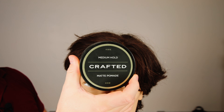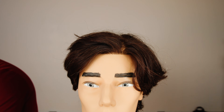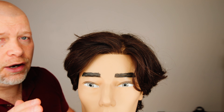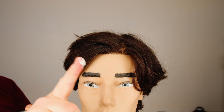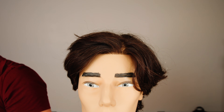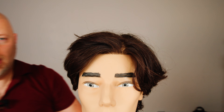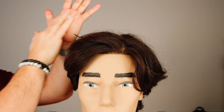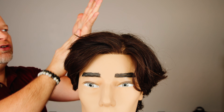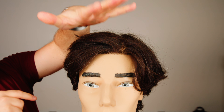The first one: on this side, I'm going to use my crafted matte pomade. Now this is an incredible product. What you need to do is just take a very small amount — not even a scoop, just a little sweeping of it — and always put the lid back on and close it fully for the longevity of the product. So you've got this little piece. Work it into the palm of your hand and also into the fingers.